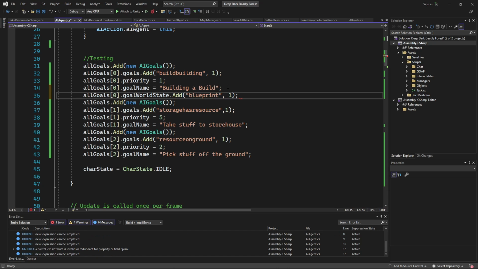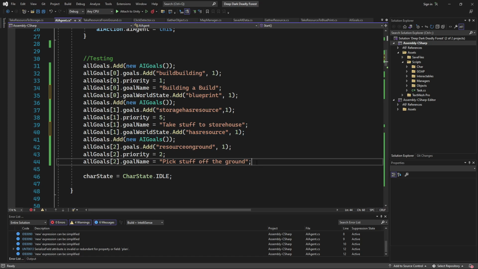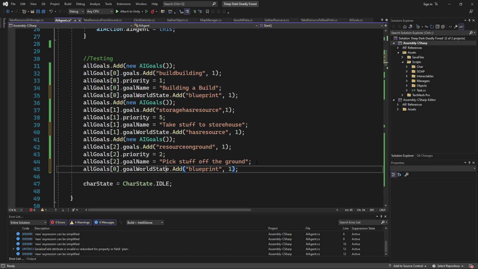So we need to at least have a blueprint in order for us to consider this as a goal. For the storehouse, the goal has a resource, right? It has resource. Resource.